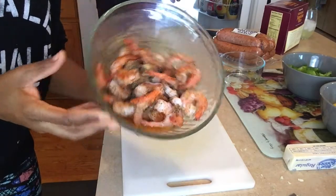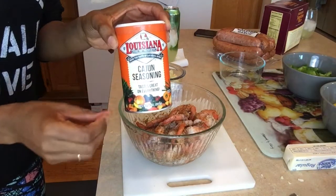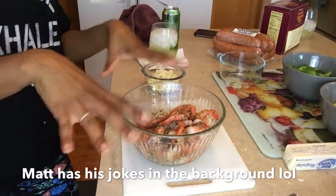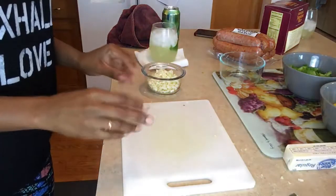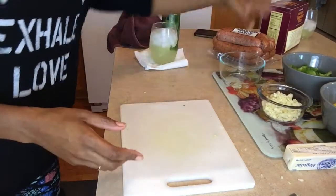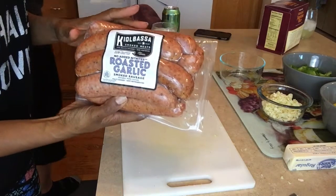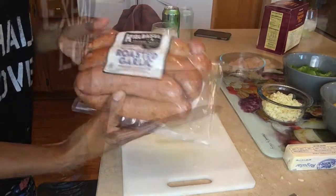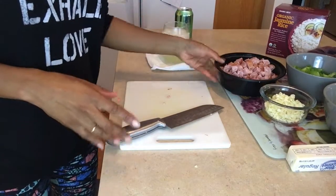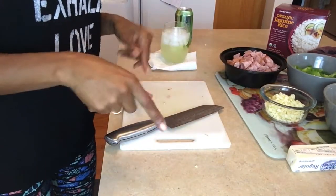This is the shrimp after all the spices and herbs are on it. I did the Old Bay and the Louisiana Cajun, plus garlic powder and similar seasonings — the shrimp is ready to go on the side until it's time to cook. Now I'm going to slice up about three of these roasted garlic kielbasa sausages. All the prep is finally done — the sausages filled up the bowl and that's plenty on top of the shrimp, so now I'm gonna start getting things sautéed in the pan.